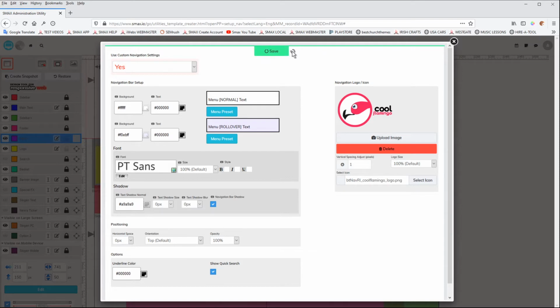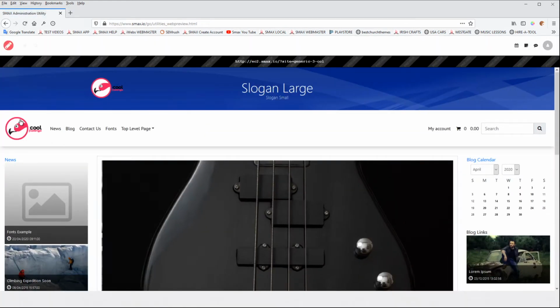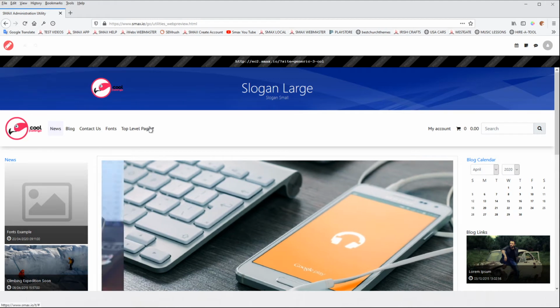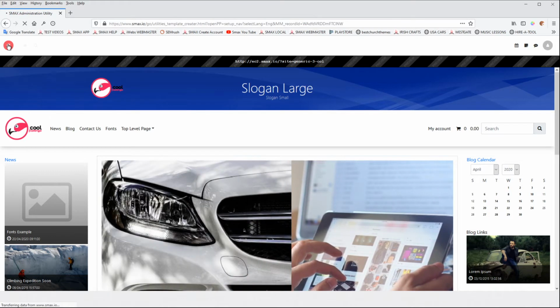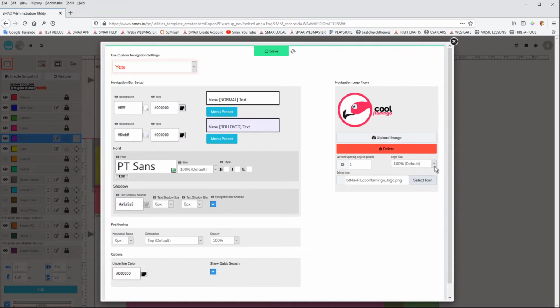And let's have a look at that. So now we've got our home, we've got our logo in here. It's quite big, the logo, centered. It's quite nice, and we can keep it like that if we like, or we can reduce the size of the logo by 50%. We can alter the spacing up or down. Sometimes you might want to position it a bit better on the page, where you've got fine-tuning vertical spacing on there.